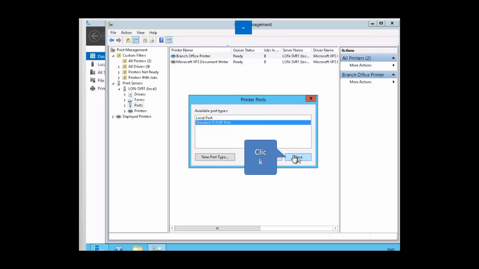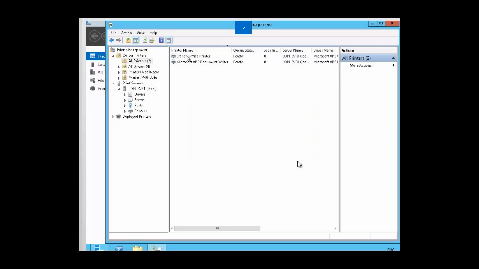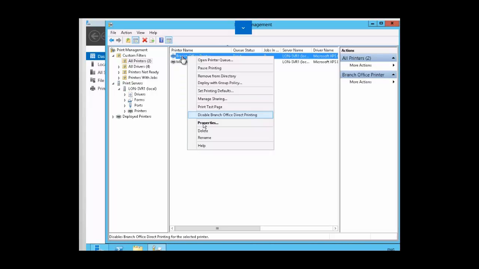We want to click on Close to close this dialog box. Now we are back in the Print Management console, and we want to right-click on Branch Office Printer and click on Properties.